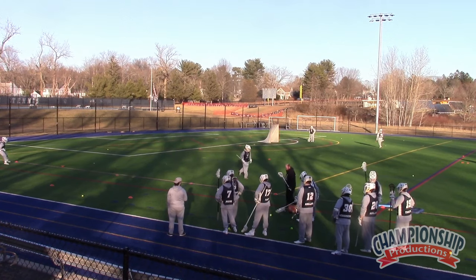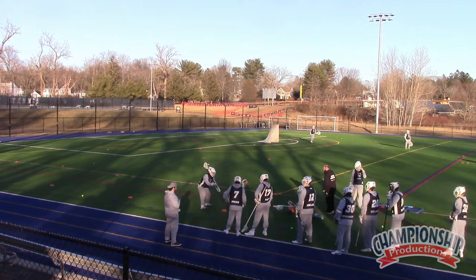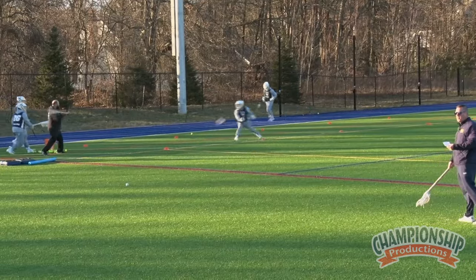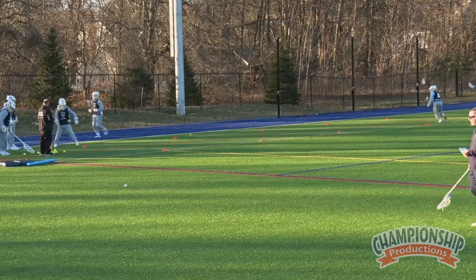And I think this is really going to improve our man down defense because the pickoffs are so important to trying to stop the opposing team. And again, this is the same conversations we have with man down or our zone. Same concepts.